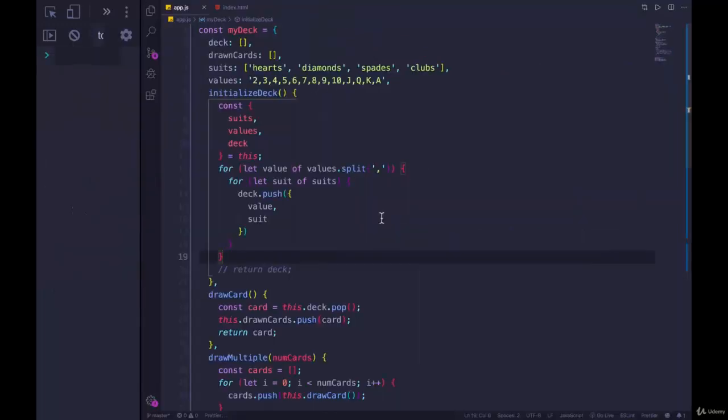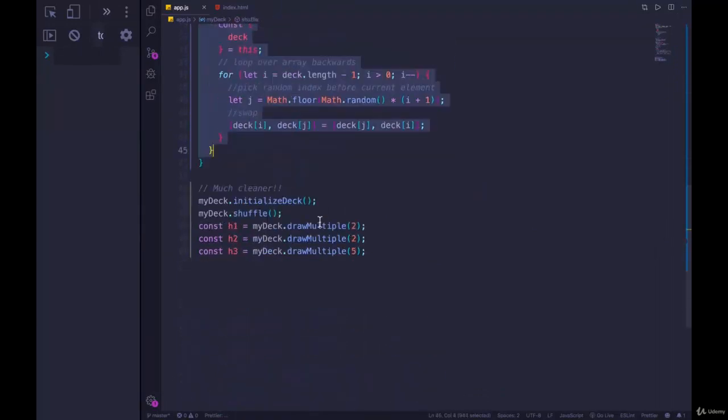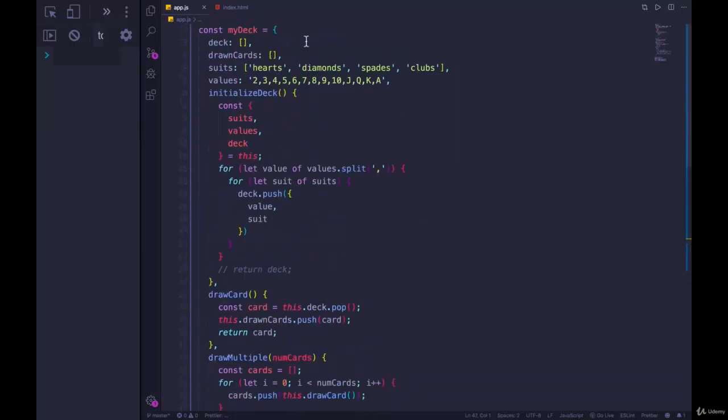Okay, so if you're still with me, we made our deck of cards object called myDeck. It's a single object, and right now, I don't have a way of making another one. So I'm just going to show you a quick and dirty approach to creating multiple decks. This approach I'm going to show you is not the end-all be-all. This is not the best way of doing it, but we haven't covered things that we would need in order to structure this in a nicer way. We haven't covered constructors. We haven't talked about the new keyword. We haven't talked about classes. There's a lot of stuff we have to get to where we could refactor this in a better way.